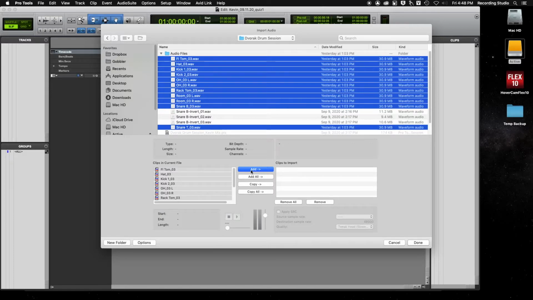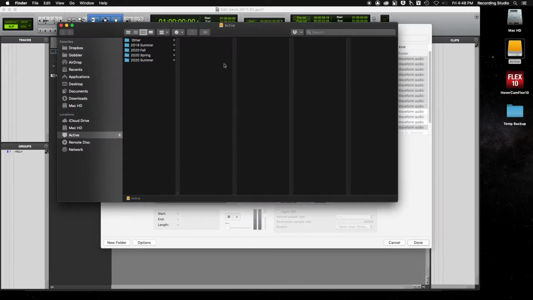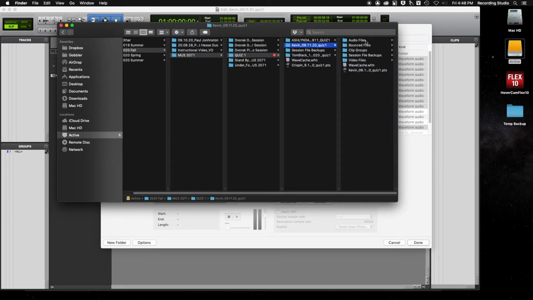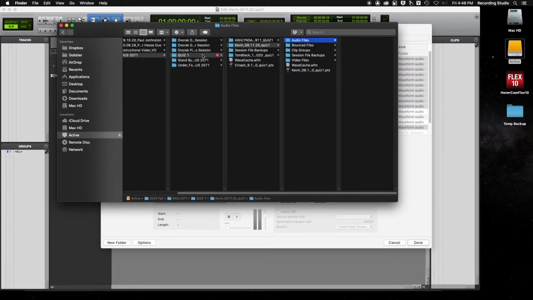It says to add instead of copy, okay? The reason is because these audio files already exist on the hard drive. I don't need to make a new copy of these audio files in my folder because it's already seeing them right here in the drum section audio files.